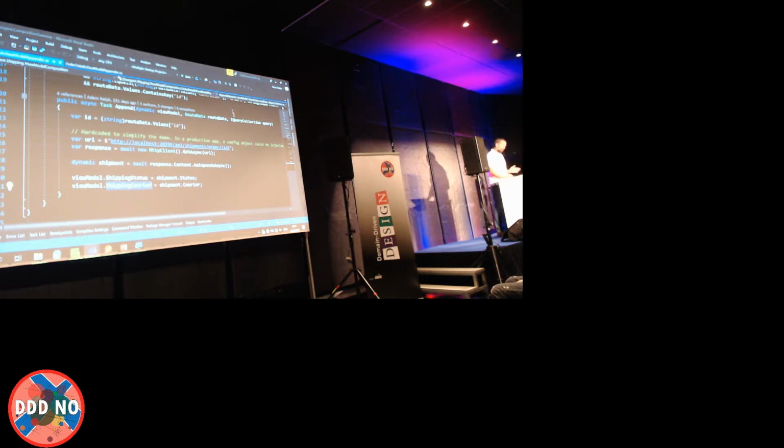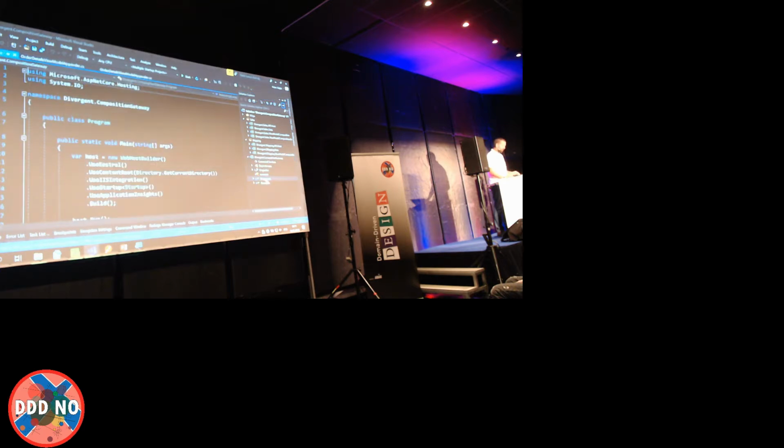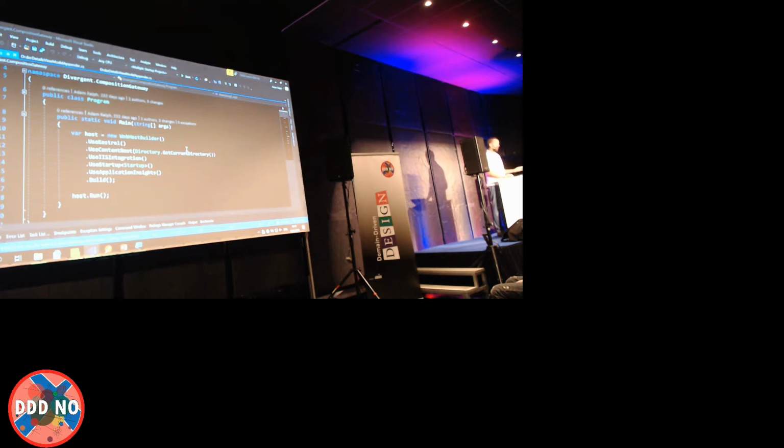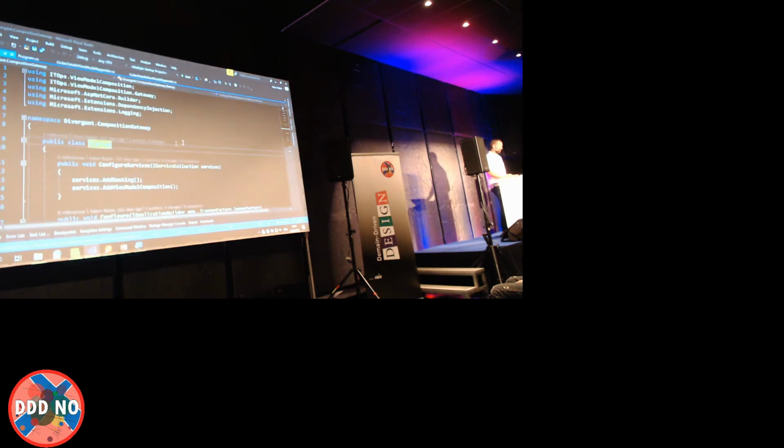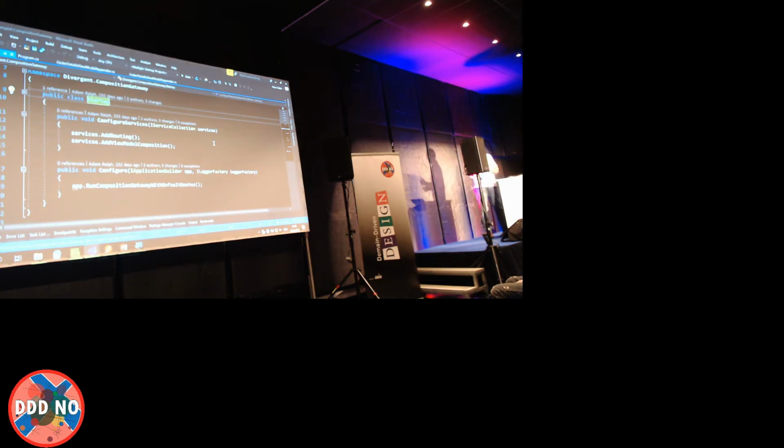So let's have a quick look at Wireup. If we look at the entry point to the composition gateway, we've got obviously our Program.Main. This is doing nothing special. This is basically just the template code left as is. If we look at this Startup class, this is a convention in ASP.NET Core. You have this Startup with this ConfigureServices and Configure method. ConfigureServices is the thing that sets up the internal IoC container, this IServiceCollection.